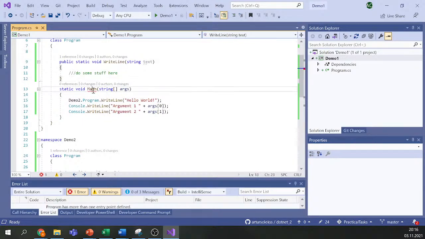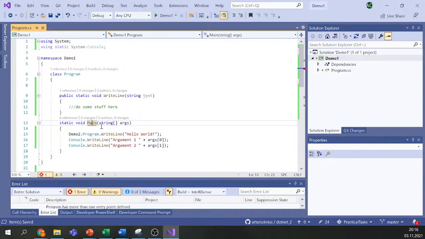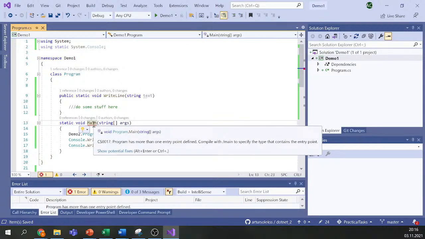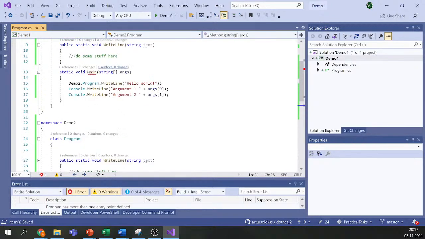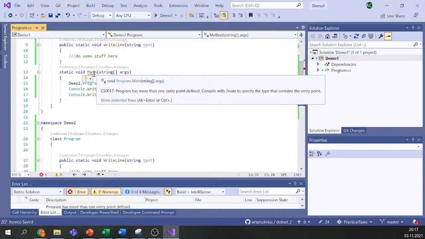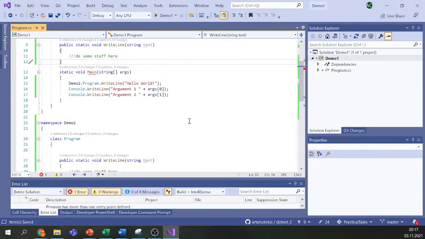Of course, I have more than 2 entry points, and in this case it's a little bit confusing for the program, since it has more than 1 entry point.